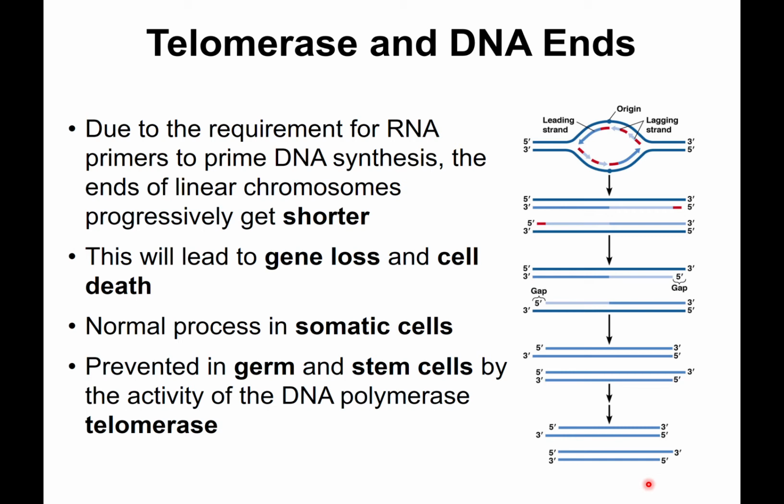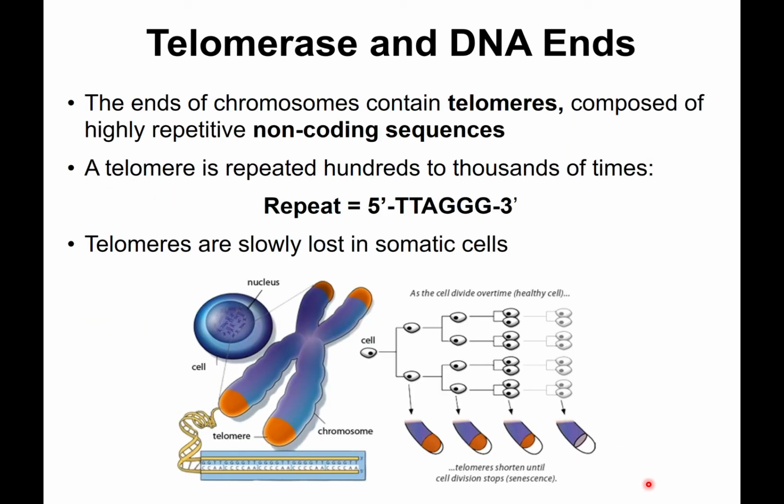They do that through the help of this enzyme called telomerase. What this enzyme does is prevent this shortening. How does it work? Well, first we have to talk about telomeres. At both ends of each chromosome in eukaryotes, you have a sequence called telomeres. Telomeres are non-coding sequences, so they don't give origin to any protein. They're there just to keep the ends of the chromosome intact. And what they consist of is hundreds to thousands of these repeats over and over.